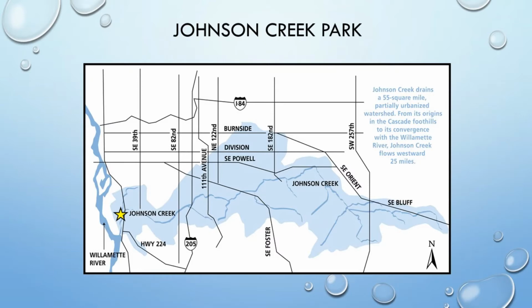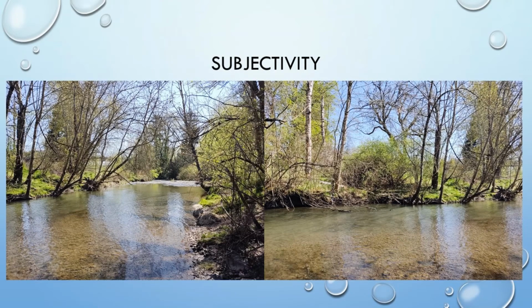So we were just at Johnson Creek Park, located at Southeast 21st Avenue and Clatsop Street. This park is about 4 acres and contains the confluence of Johnson Creek and one of its tributaries, Crystal Springs Creek. It is about a mile above the confluence of Johnson Creek and the Willamette River as well. Now that we have done the tests, we're going to discuss the results.